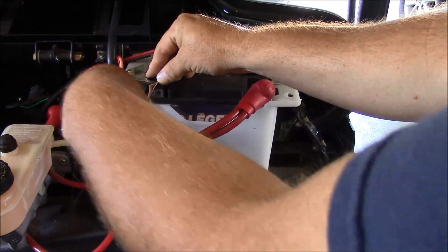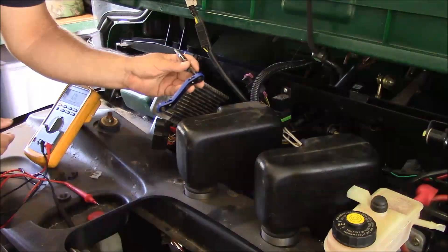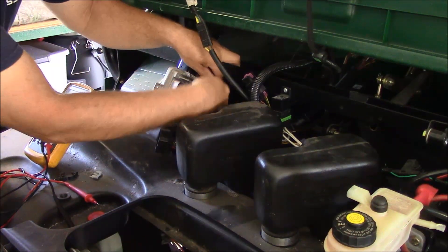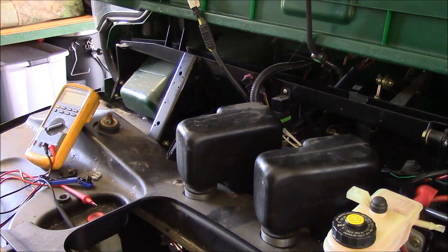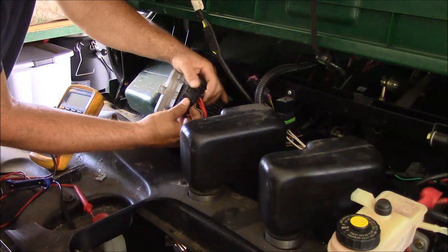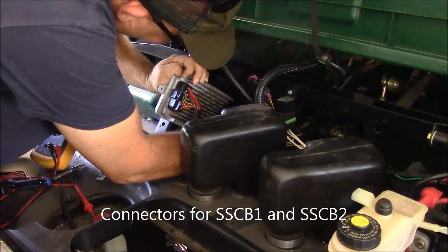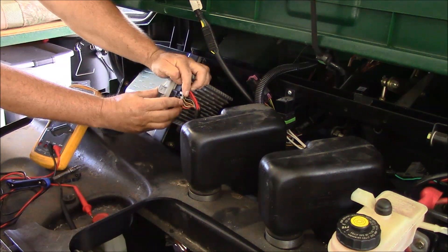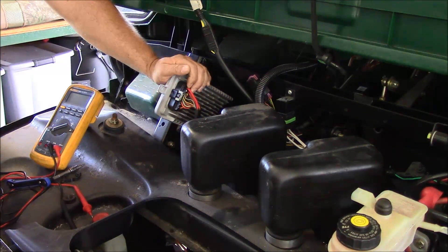At this time, go ahead and disconnect your battery terminal. Now using this offset quarter-inch driver and a T25 Torx bit, we're going to go ahead and remove our module. Reversing the process, install your new module, ensuring that the part number label is facing up. Once you've replaced your module, go ahead and reconnect your connectors. There are little plastic locking tabs on either connector — the other one you'll have to get from underneath the dash — go ahead and reinstall those, as they ensure it stays in a locked position.